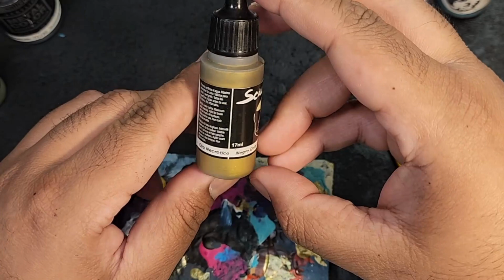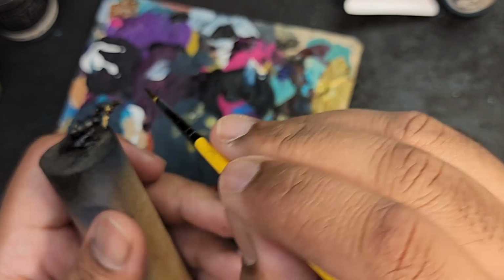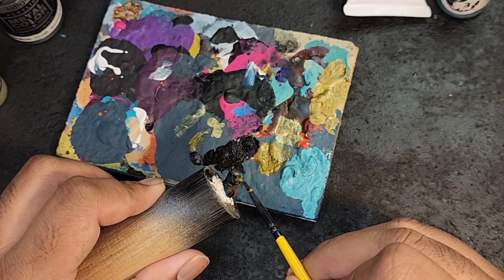For all the gold decorative areas, I'm going to paint it with Scale 75's black gold, then wash it with a carbon black. After the wash has dried, I'm going to brighten it back up with black gold.